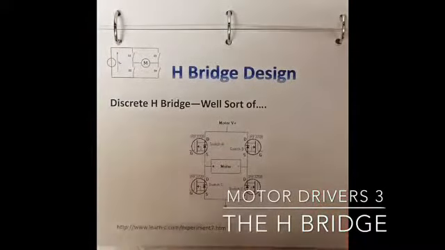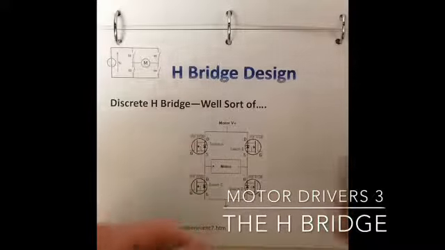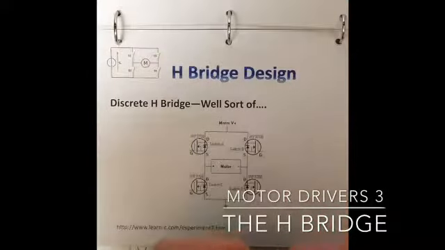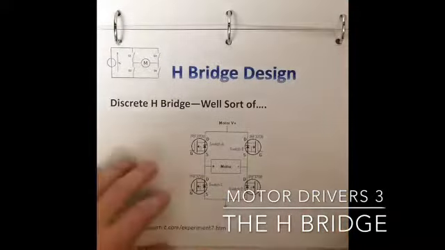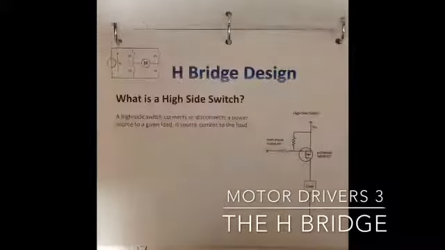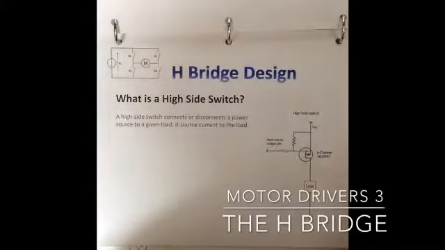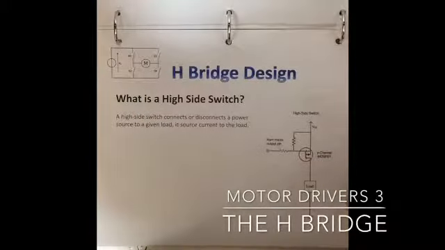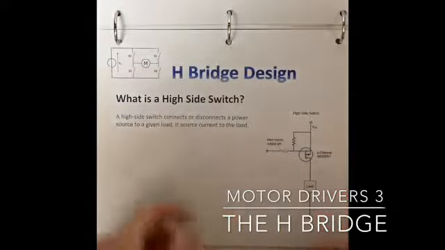In this one, you're seeing N channels being used. As it is, you would think you could hook up a micro to each of these pins and control them and figure out how you want the motor to work, pulse width modulated, whatever, but it won't work. And I'll kind of explain why. It has to do with what side of the bridge the switch or the FET is on. There's a high side and a low side.